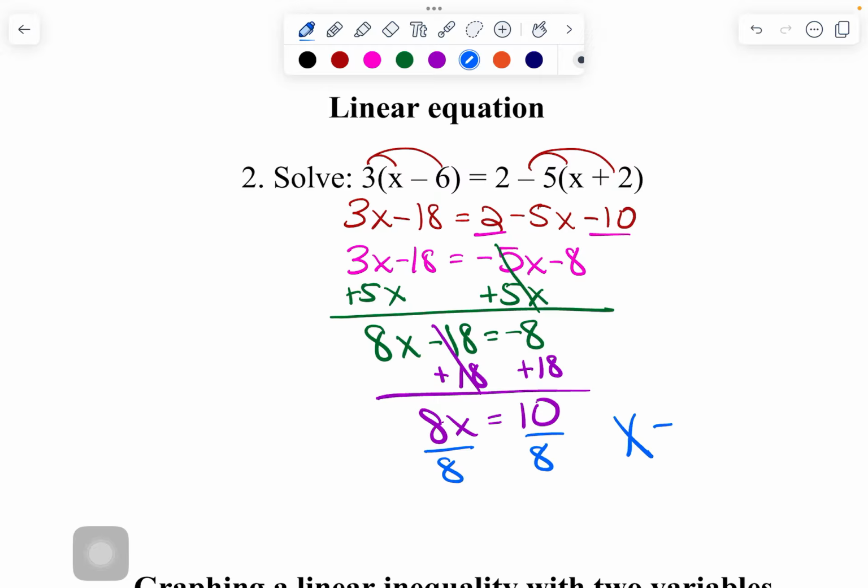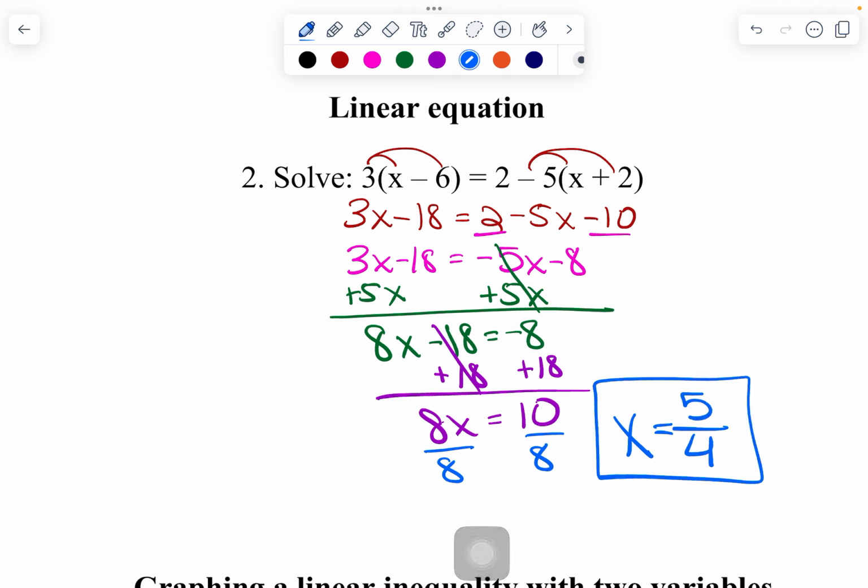And we're going to get x is equal to, now, 10 over 8 does not divide perfectly. You're going to get some kind of a weird decimal. I'm not a huge fan of the decimal. And so what I'm going to do here is just simplify the fraction. 10 and 8 are both divisible by 2. So 10 divided by 2 is going to get me a 5. 8 divided by 2 is going to get me a 4. And I am completely happy saying that x is equal to 5/4.